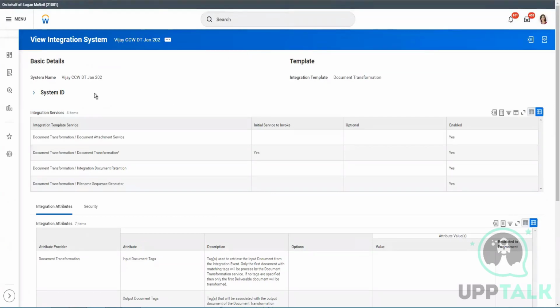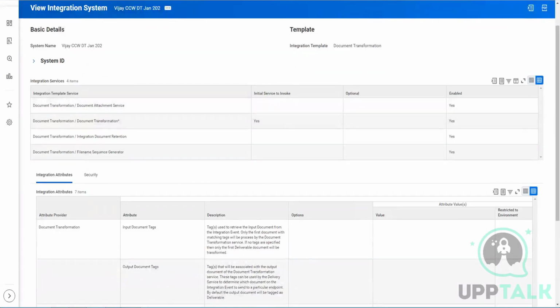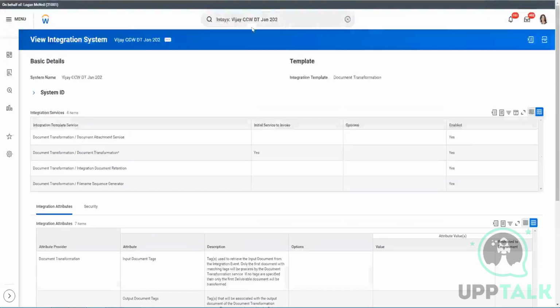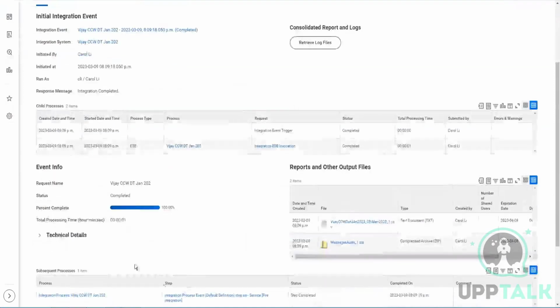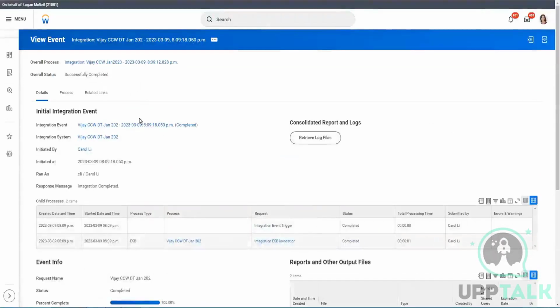So if we look at it, it has document transformation. This is the DT and this is the DT as well. It's an integration system.